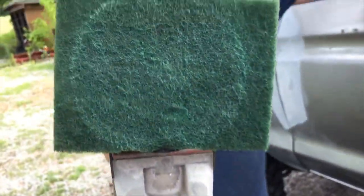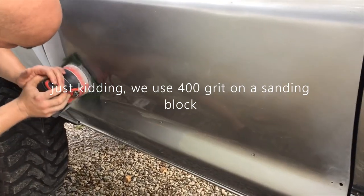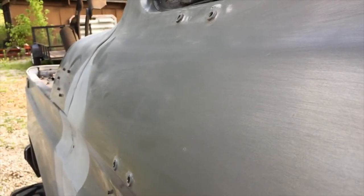These are Scotch-Brite pads. This is what we use to scuff up the paint with. I don't know why they got them square, but they work really good for scuffing up paint. I don't know if you can see them. This is before scuffing, and your paint ain't gonna stick to that when you spray it. That's way too slick. So you gotta get it to look dull like this up here, so the paint will stick.